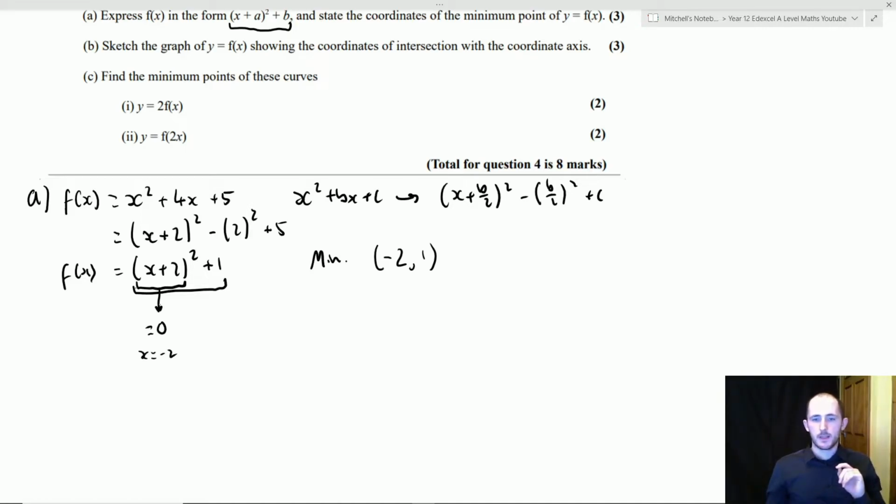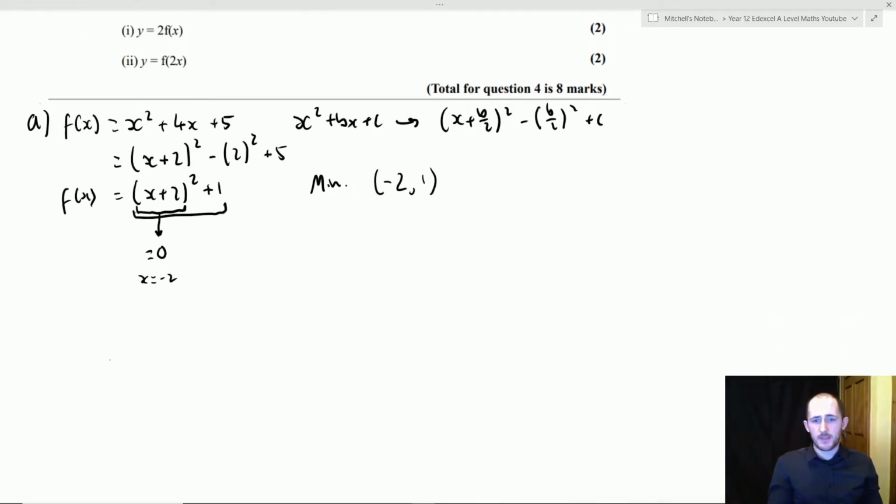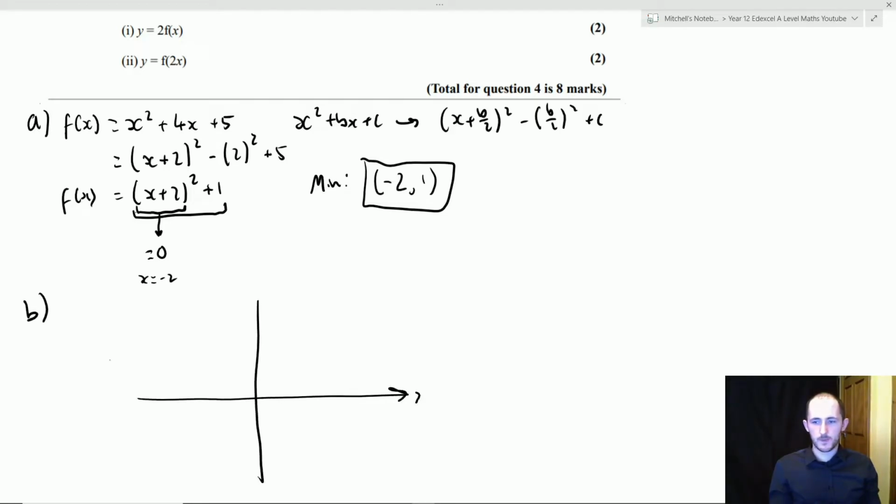Okay. Perfect. So you may know that this is not going to have an x-intercept now, because the lowest value it can be on the y-axis is 1. So for part B it says we need to sketch it. But yeah, this is 3 marks, by the way. So all it is is completing the square and that's it. But this is our answer, and that's another way we managed to get to our answer. We need to actually sketch the graph now. X, Y. Okay, so we have the minimum point.